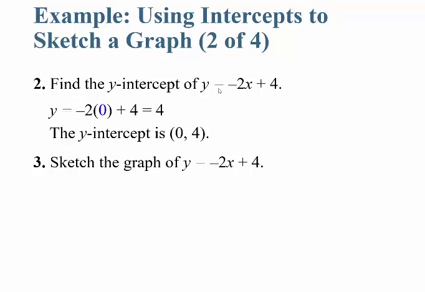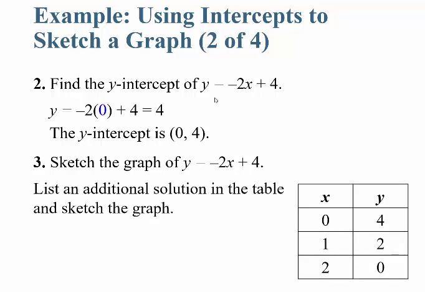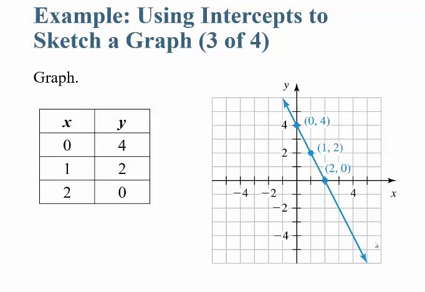All right, so now I want to sketch the graph of this. Actually, you only need 2 points on a straight line to sketch a graph, but I'll find a third one. So I'm going to list an additional point here. So 0, 4, this is the y-intercept. 2, 0, that's the x-intercept. Then I'm just going to pick x equals 1. When I plug 1 into this, negative 2 times 1 is negative 2, plus 4 gets me 2. So that's my third point. Now that I've got 3 points, I'm going to sketch them. I've got the point 0, 4 up here, the point 1, 2 here, and the point 2, 0 here. And then I'm literally just going to sketch the line right through them like so.